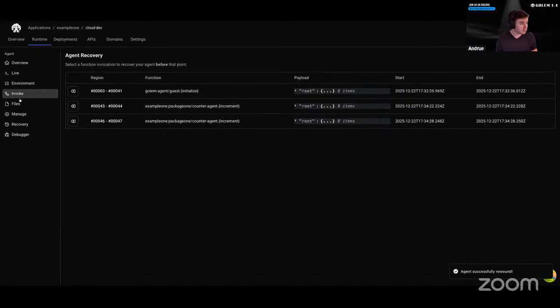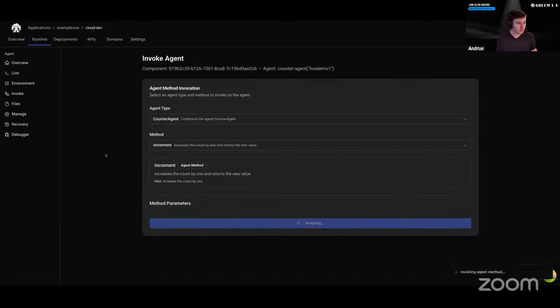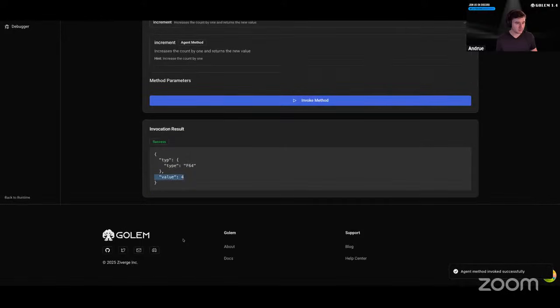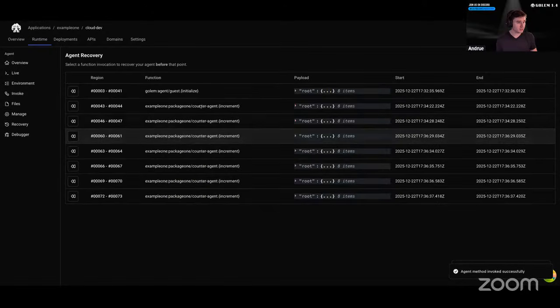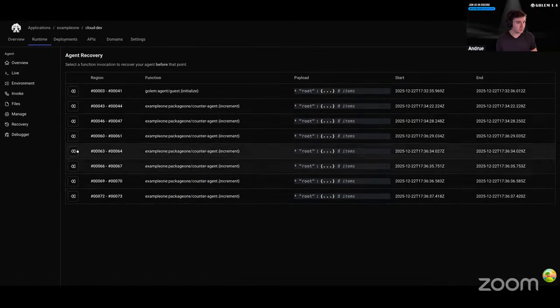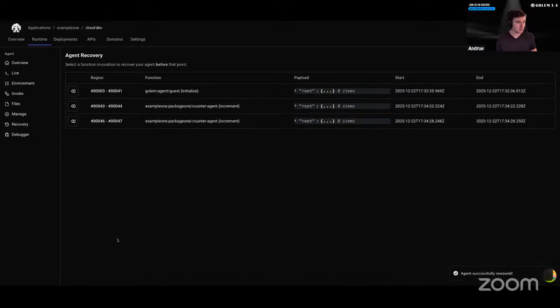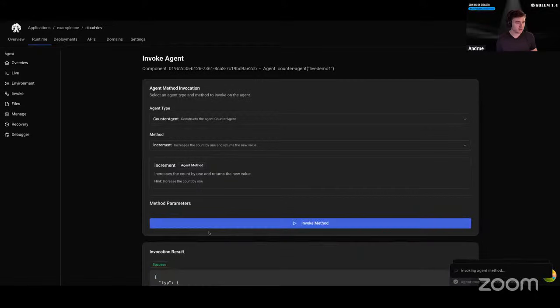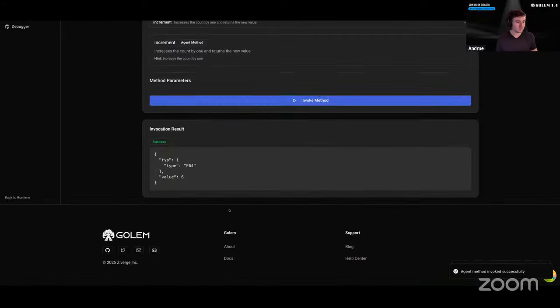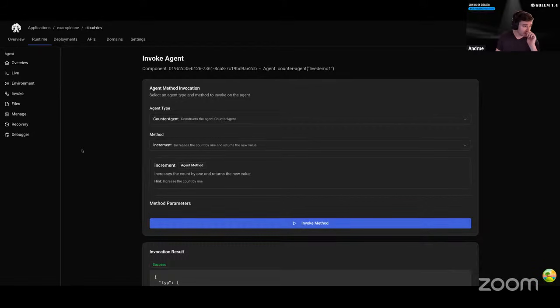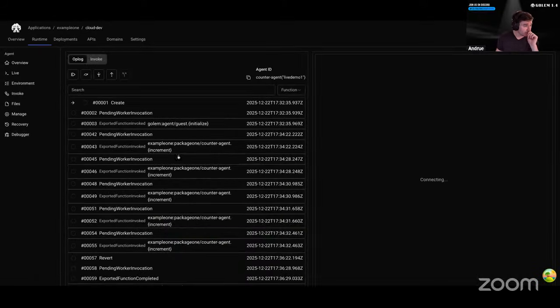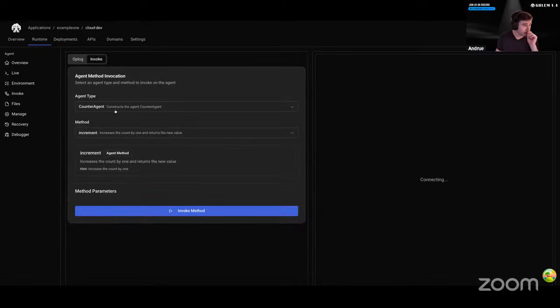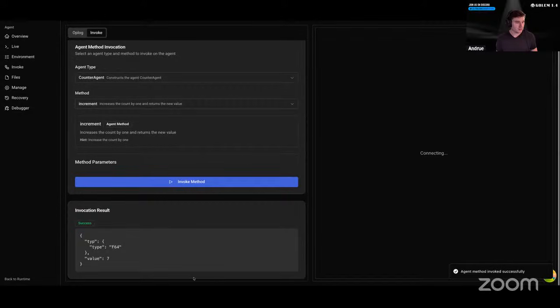So agent has been rewound. Now if we go invoke again, we should see, yep, we're now back at 4. Go to 5, 6. Okay, back to 8. Recovery, you can see, has added new entry points. So if we go back to before this one, go back to invoke, and you'll see the state of our agent is back down to 6 because I pressed this multiple times. You can also invoke from the debugger page as well. And this shows the stateful nature of some agents.